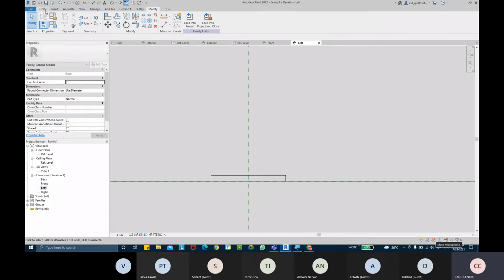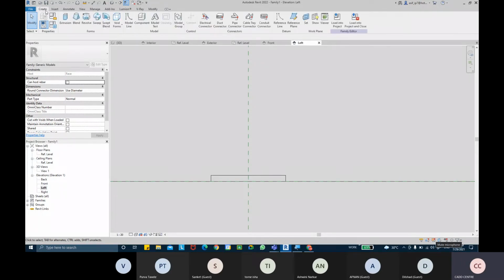So I'm going to create. I need to pick a form actually. This time I'm going to pick a form called swept blend basically, because there will be two profiles. The profile at the beginning would be larger in diameter or square size, and the profile at the end would be smaller in diameter or size.